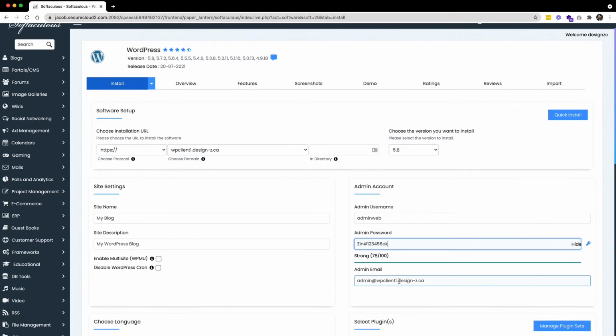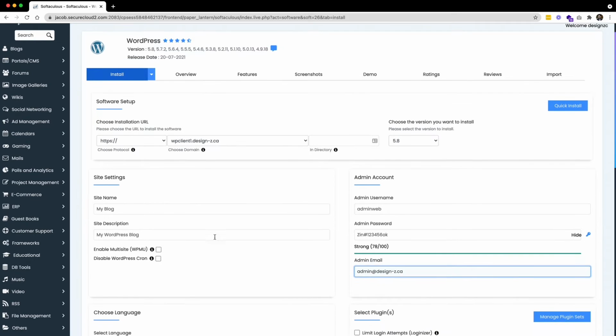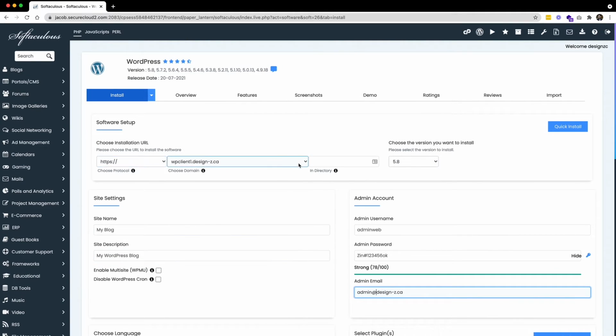For the admin email, I use admin at design.z.ca. So everything is set up. Don't put anything in the directory field, because it will install WordPress in another directory.